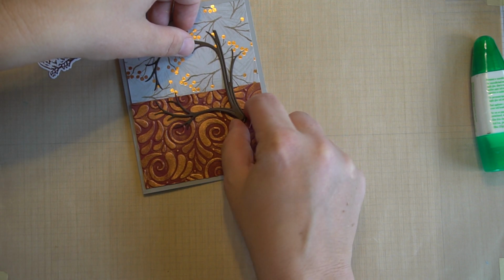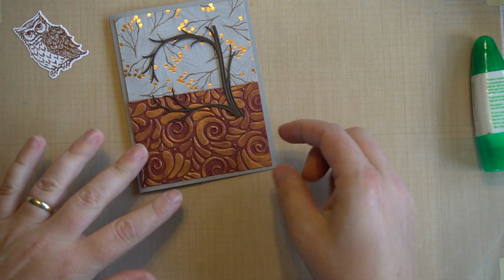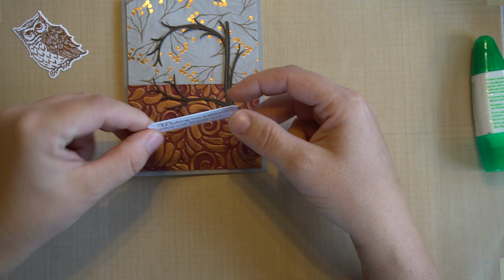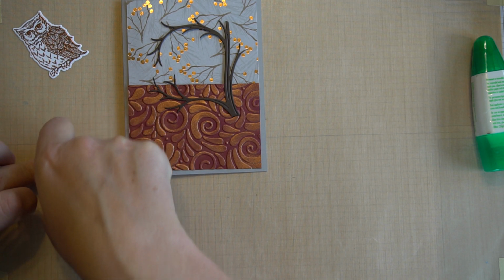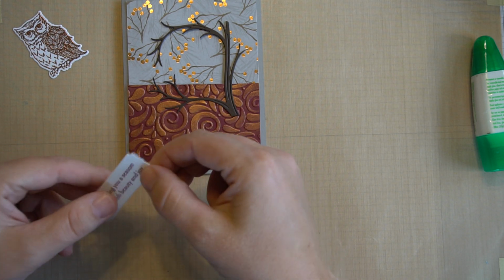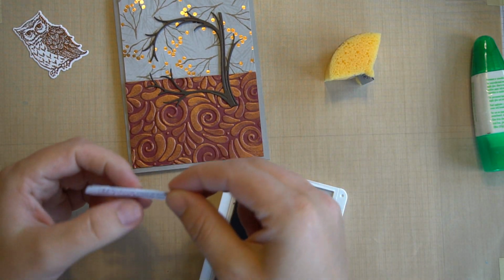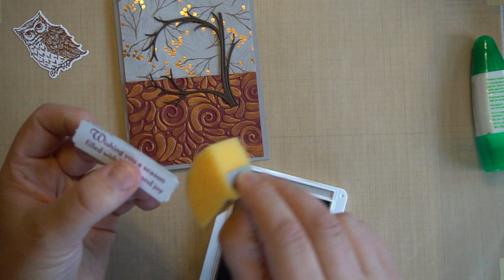I'm gonna just set this down as lightly as I can so that I can arrange it adjacent to the sentiment, etc. So here's our sentiment. I've gone ahead and stamped it and I've die cut it. So I just need to take these backings off. I think it's good to go ahead and add this at this point. However, I did sponge my original one, so I kind of forgot that for a second. So I'll quickly bring in my gray granite. It can still be done. It's of course a little better to wait to take your dimensionals off, but just pretend I didn't do that.